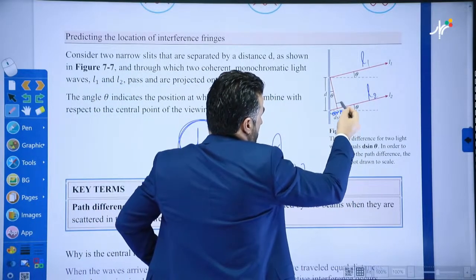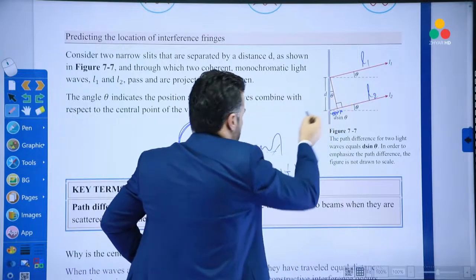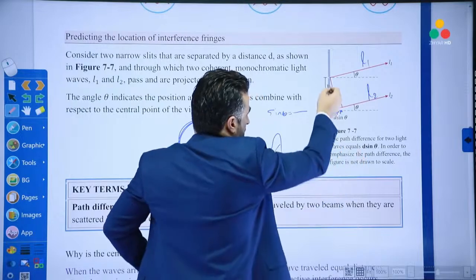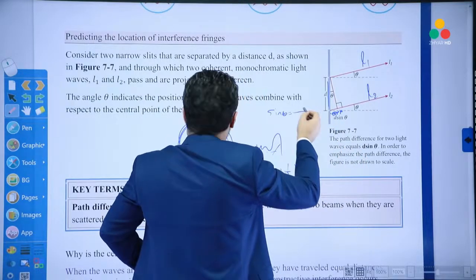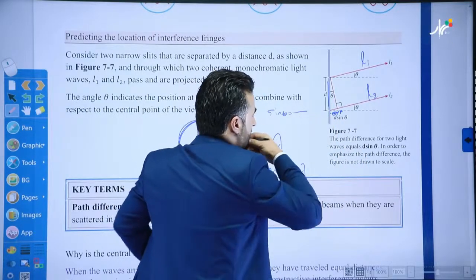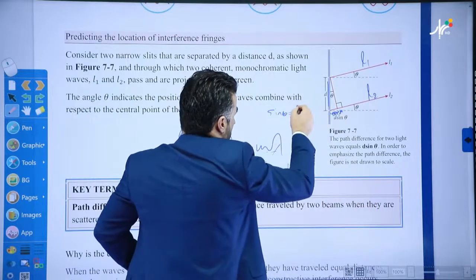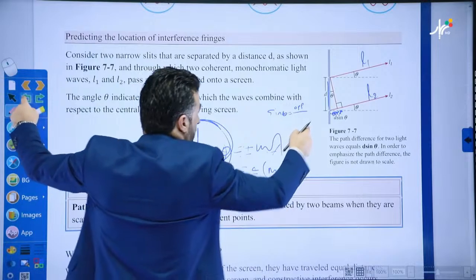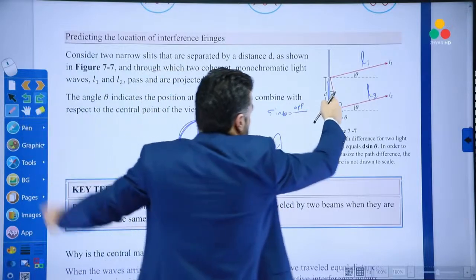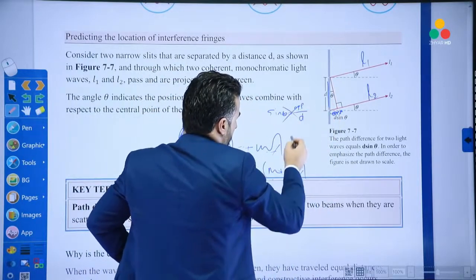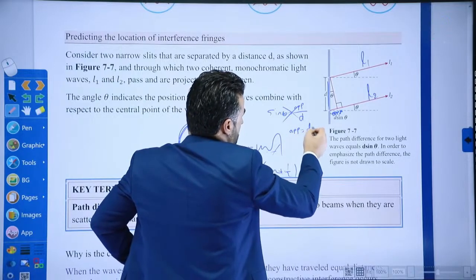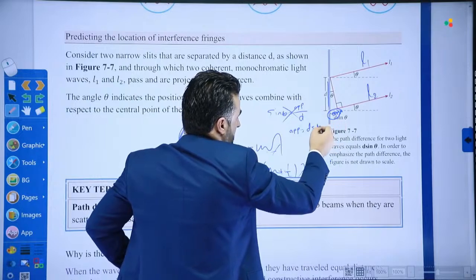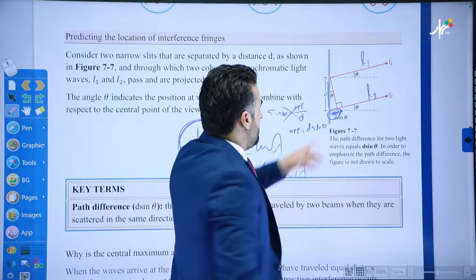So this opposite, here's the theta. So we'll say the sine function, sine theta equals what? Normally it equals the opposite over the hypotenuse. You do know that, but the hypotenuse here represents the distance between the two slits here. So once you cross multiply, the opposite here equals d sine theta. So this opposite, or this extra distance, which we call the path difference, is equal to d sine theta, and this is where it comes from.